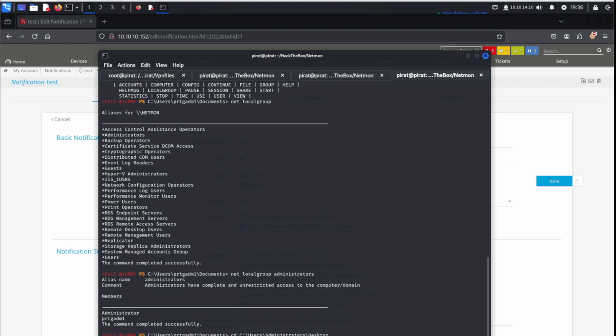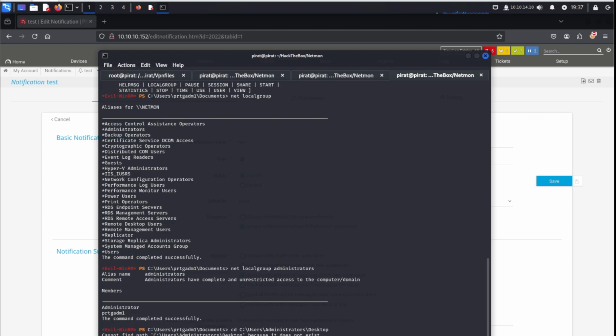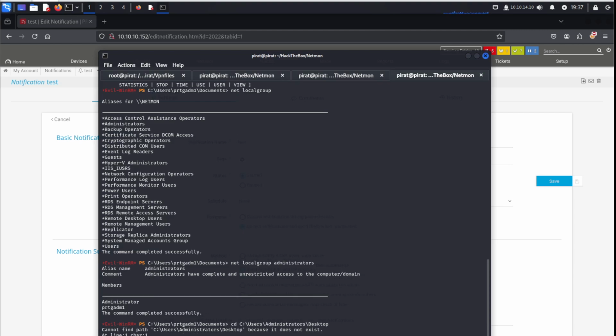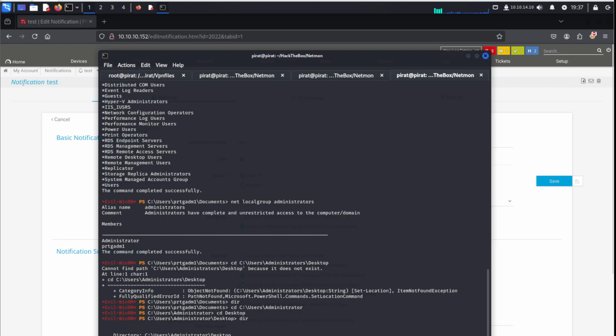Oops. C:\Users\Administrator. There you go. Desktop. There you go. And we can find the flag. There you go. That's it for the box. Thank you guys.